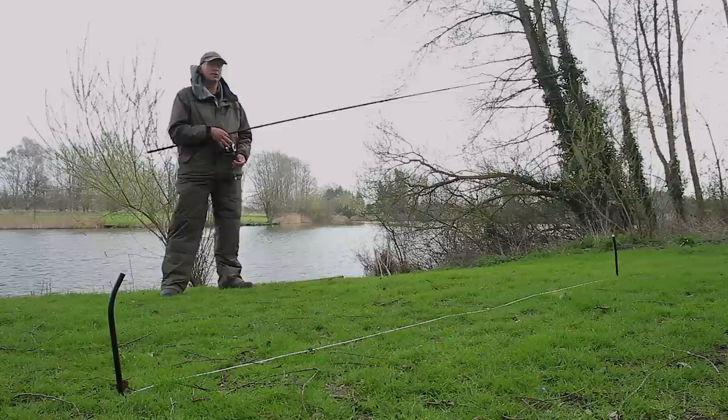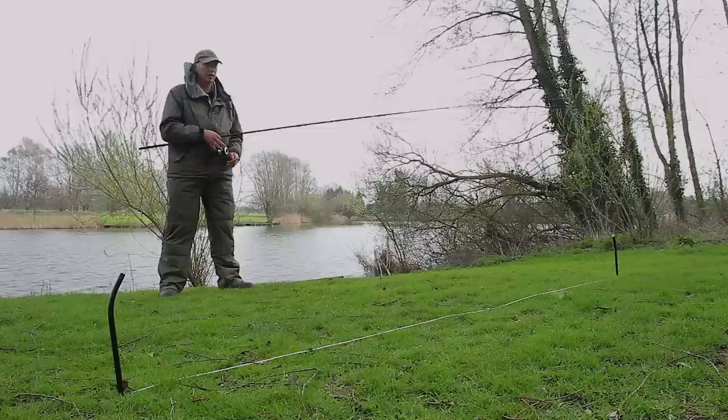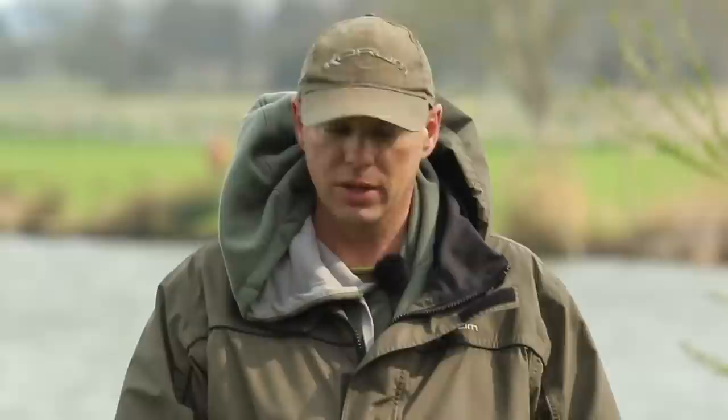So I've used my marker rod and not found any features out in the lake at all. Once you go over the marginal shelf, it's just a nice level bottom as far as I can cast. So I'm just going to pick a nice comfortable spot and get my two fishing rods and my spod rod all marked up at the same distance.